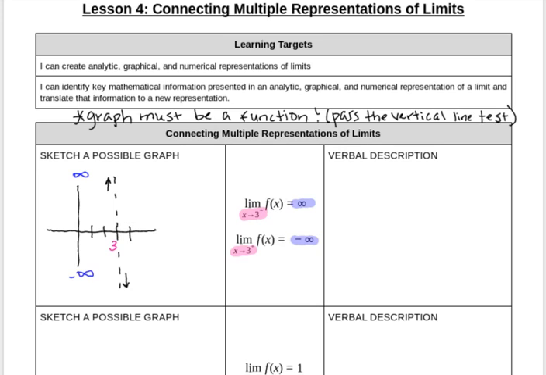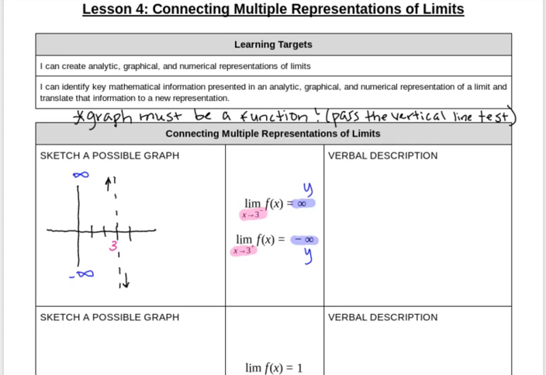Now, both of these arrows that I've drawn are not my graphs, right? All I've done is draw what I know this limit is telling me. Again, I know that I'm going to have that vertical asymptote there because at a specific x value, my y values are approaching positive and negative infinity, which means they're shooting either really high or all the way down in the negative direction. And remember, that's what a vertical asymptote does. As you get closer and closer to a vertical asymptote, it starts to push your function values either up or down. So now all we need to do is draw in the rest of the graph.